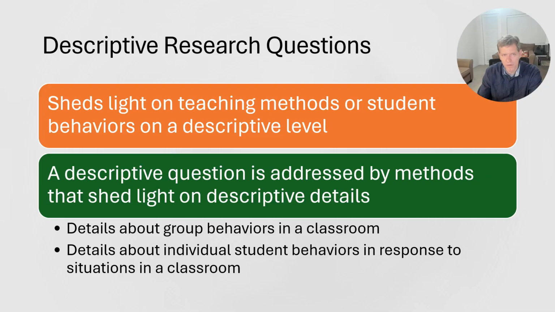I want you to focus on asking descriptive research questions because the methods we'll be using will be descriptive methods in which you seek to shed light on your teaching methods or shed light on student learning and student behaviors within your classroom. A descriptive question is addressed with, for instance, details about behaviors in your classroom or details about student behaviors in response to certain situations in your classroom or how students responded to your instruction.